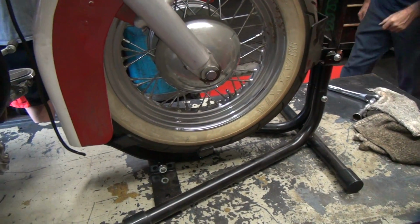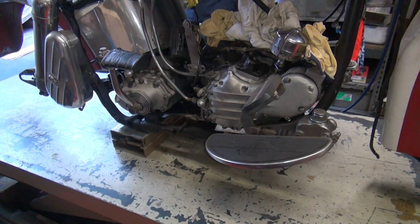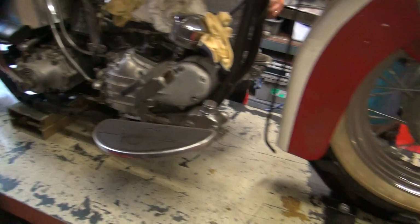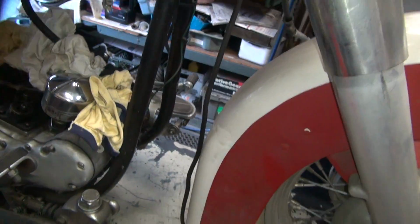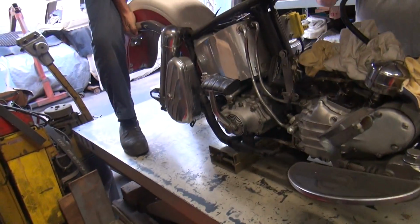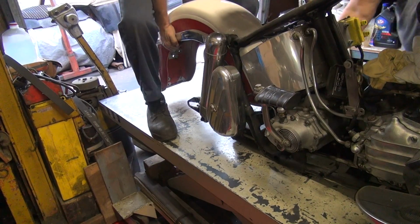All right, Matt, we need some help over here. Yep. We're going to attempt to do a wheelie and pull that thing out the front. I'll pull that off the front. You're gonna do a wheelie? You're lifting the front of the bike up? Pull this thing out? It's already There we go. Did you see that? Nice. There's my wheelie. Okay. Hold the handlebars. You got 'em? Pull that out for me.